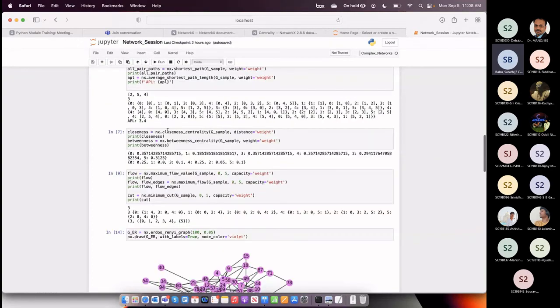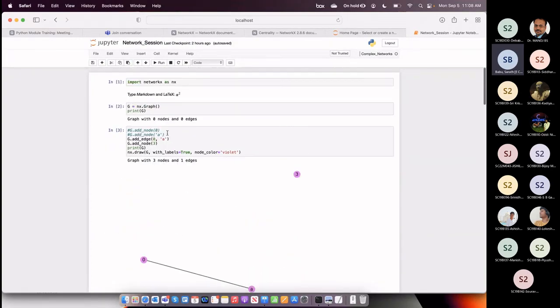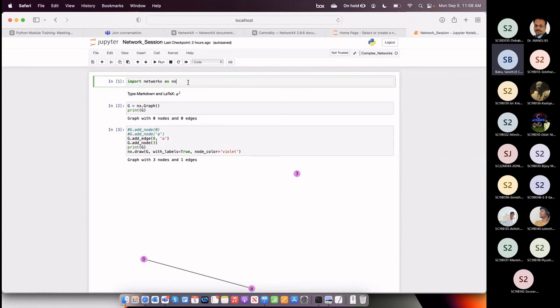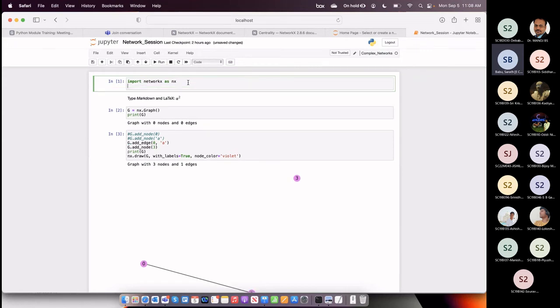Actually, for saving the figure, because if you are writing a research paper, you need to save the figure in a PNG or PDF format. That's why I told you that you need to install one more library called matplotlib. So we need to use the matplotlib library, and you need to import it as plt. This is pyplot, it's using a Python plot function for plotting.